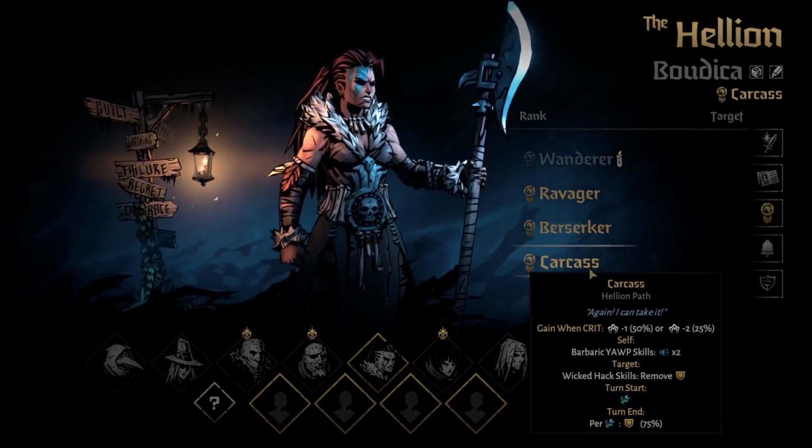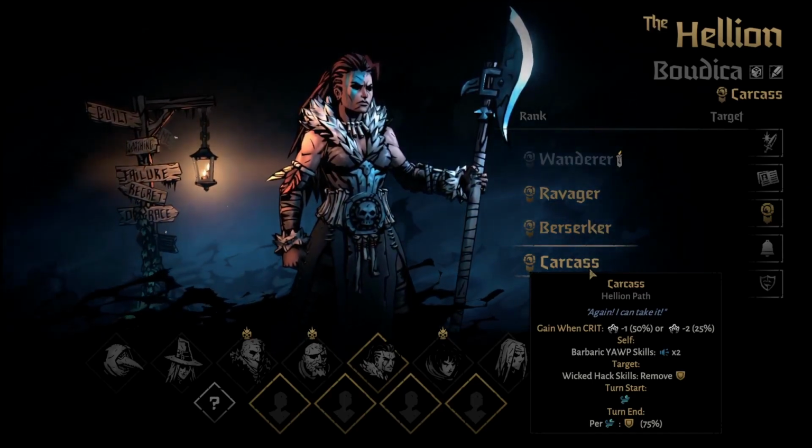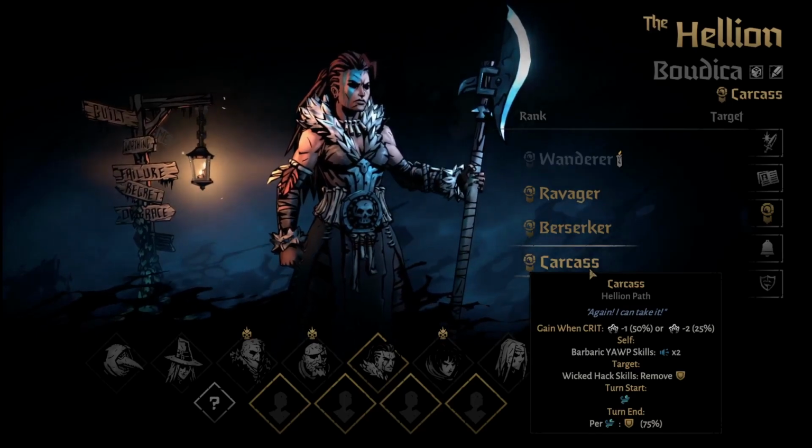When crit, the Hellion has a 50% chance of losing 1 stress, and a 25% chance of losing 2 stress. Wicked Hack now removes block, and Barbaric Yawp gives you 2 taunt tokens.